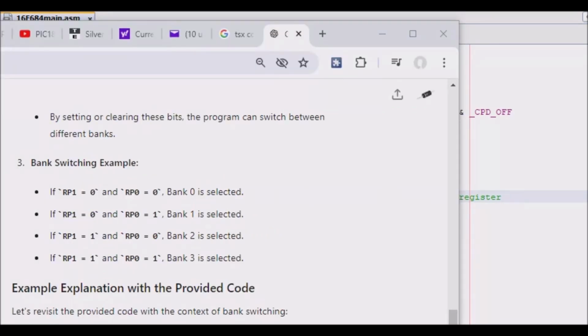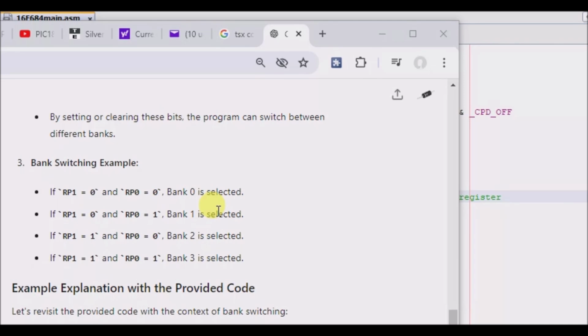Alright, so I found something that might shed light on the bits in the status register. Bank switching example. If RP1 equals 0 and RP0 equals 0, bank 0 is selected. If RP1 equals 0 and RP0 equals 1, bank 1 is selected.